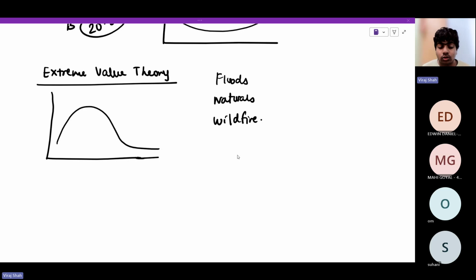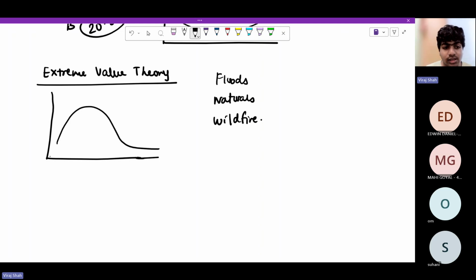For example, if you remember the 2008 stock market crash, in one day, 40 to 50 crore of money went off. People were bankrupt. They were left with nothing, right? Then the dot-com bubble of 2001, COVID in 2020, the US wildfires. These are catastrophic events. They occur very rarely, but when they do, they create a huge impact on our economy. So, to study those low frequency, higher severity claims, we study extreme value theory.